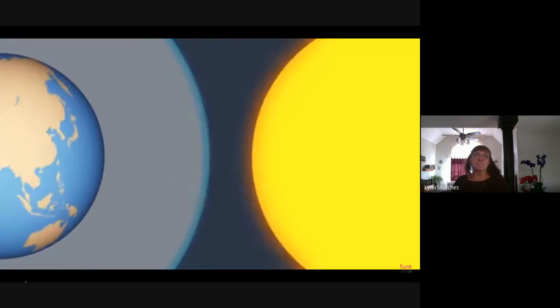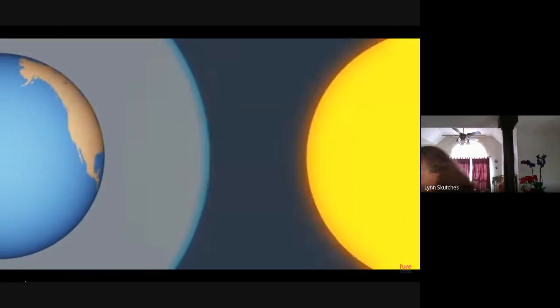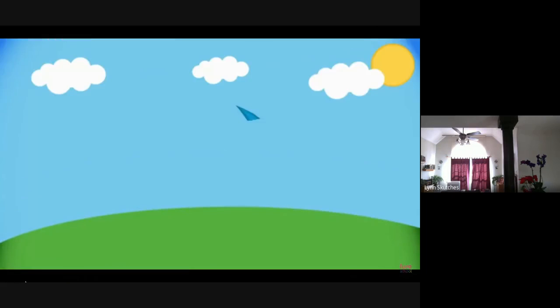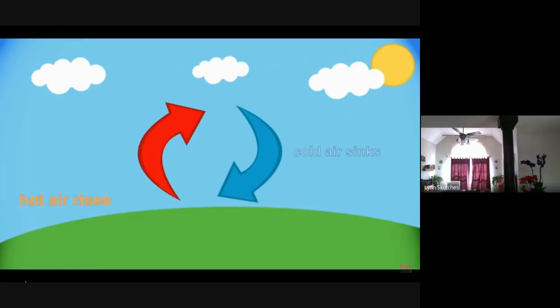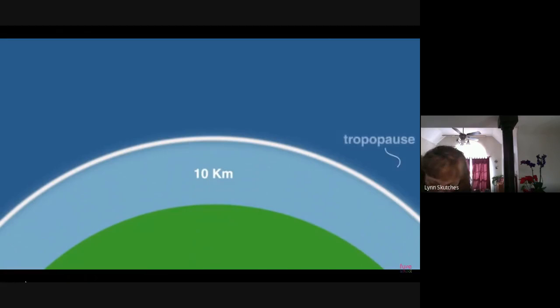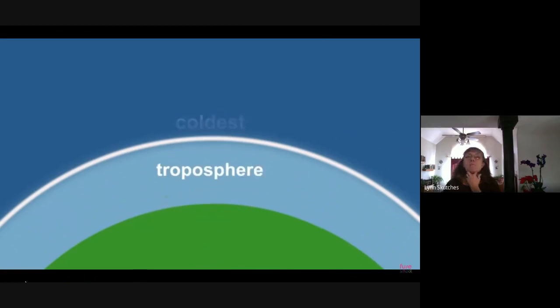Visible sunlight passes through the atmosphere and warms the ground, heating up the air at ground level. As the colder air above sinks, it pushes up the warmed air, which is less dense due to expansion. This movement, known as convection current, gives us our weather systems. The atmosphere gets colder and colder till you reach about 10 kilometers, the tropopause, where the temperature is coldest. Below this is the troposphere, containing 80% of our air and all the weather.